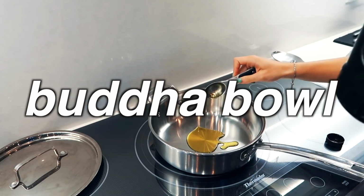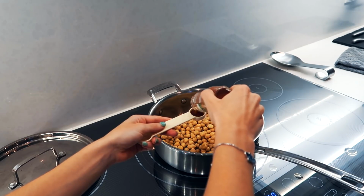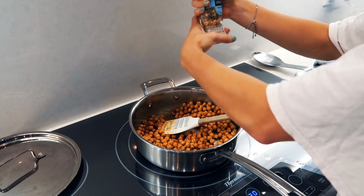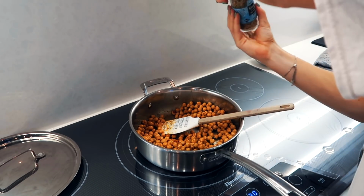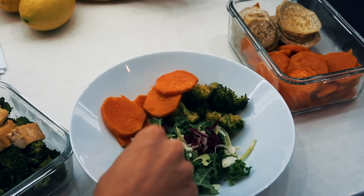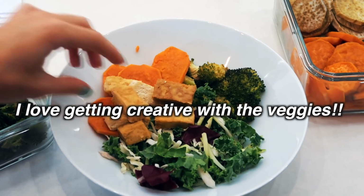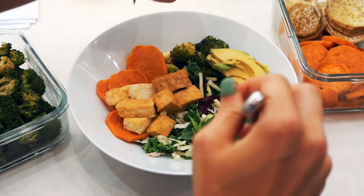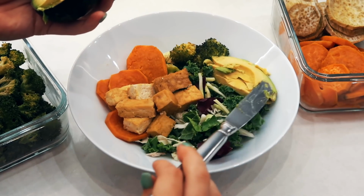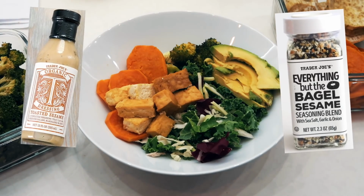I'm making Buddha bowls tonight, so I started by roasting some chickpeas with paprika and a few other spices, and I use this Trader Joe's garlic salt as well. Since I had already pre-made a bunch of veggies from nights before, I just heated them up in the microwave. I will usually do half salad, half base of rice or chickpeas. I lost the footage where I added dressing to this and everything but the bagel seasoning, but I do that as well.